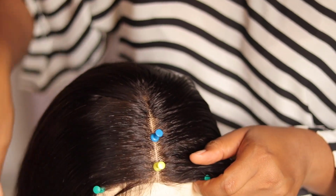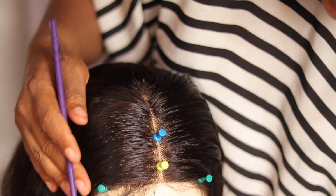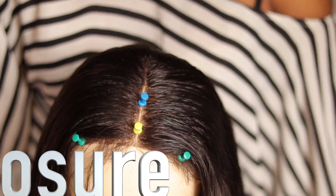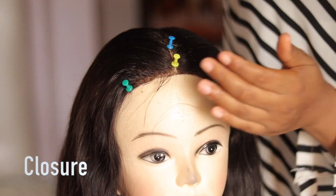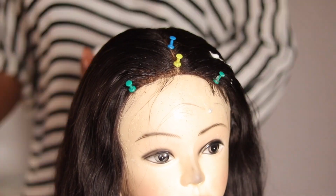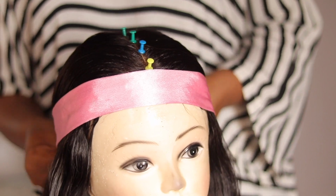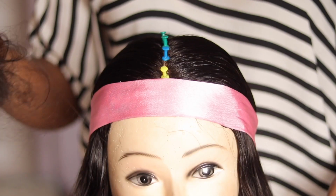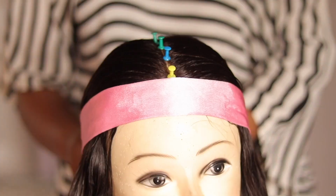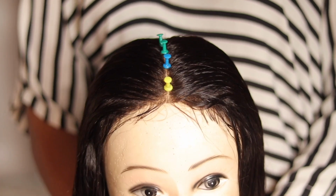So with this, I think I've done a pretty good job. So I'm going to leave it this way, just so I don't spoil the whole frontal. So this is what I was able to take out of the closure. So this is what our hair is looking like.